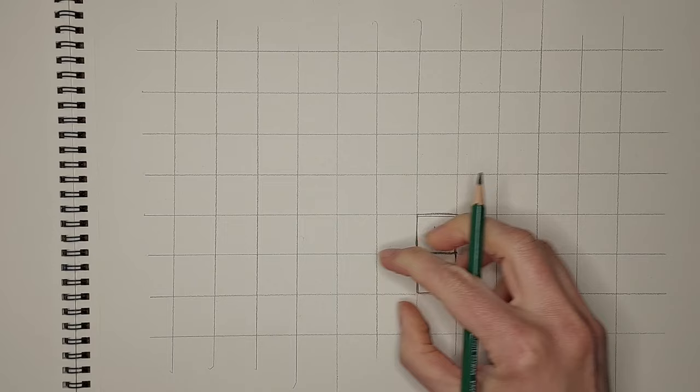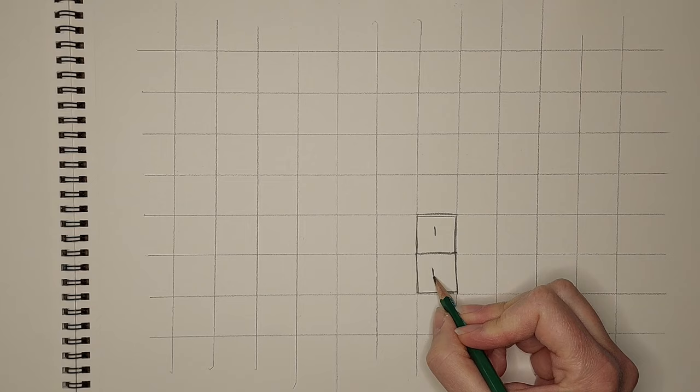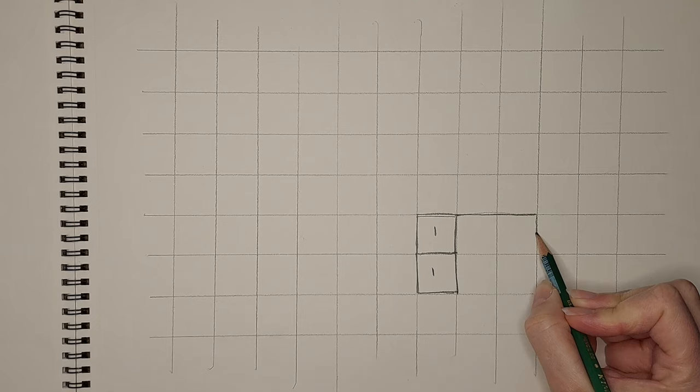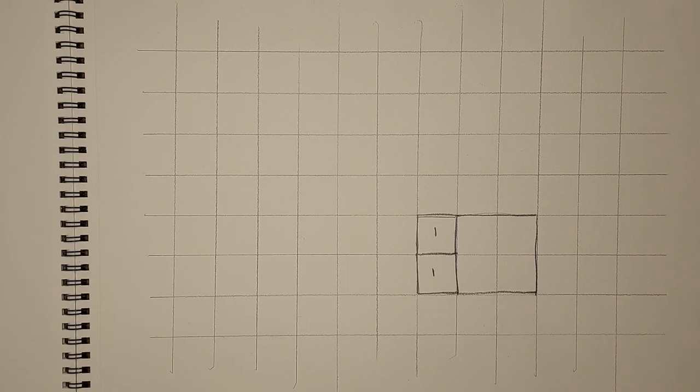Now what we're going to do is we're going to spiral in this direction. So we want to say one and one we're going to make another square. Everything is going to be squares in the beginning. And you're going to see that this sequence is logarithmic. It gets big fast.